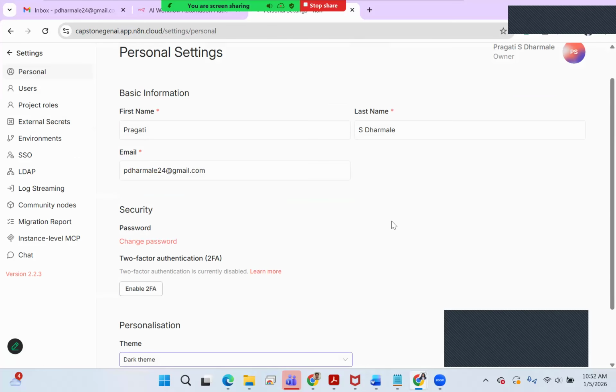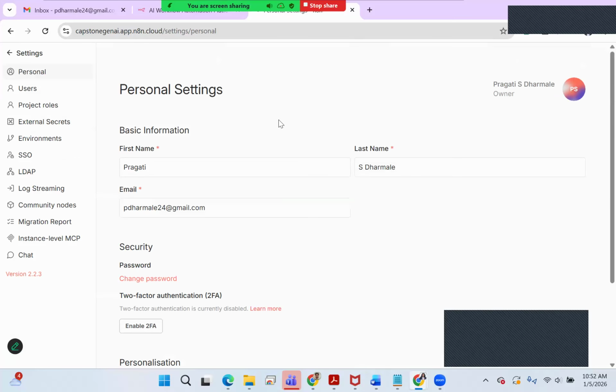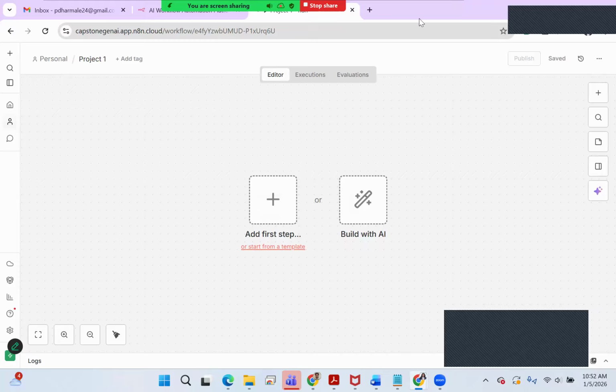Okay, and based upon if it is a free version or the paid version, the theme will be changed to dark or light. Okay, well, I see that it did not change my theme to a dark theme.